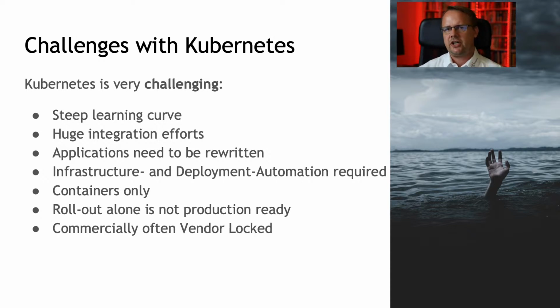And the last challenge is that Kubernetes is a completely open source product, which is awesome. But most of the Kubernetes installations that you might find and most of the Kubernetes installations that you might look upon are actually commercial Kubernetes installations. And those commercial Kubernetes installations are quite often completely vendor locked. So for example, if you want to run Red Hat's OpenShift, which is an awesome Kubernetes distribution, you can only run it on top of Red Hat Enterprise Linux. So your Kubernetes is tied to a Red Hat Linux.